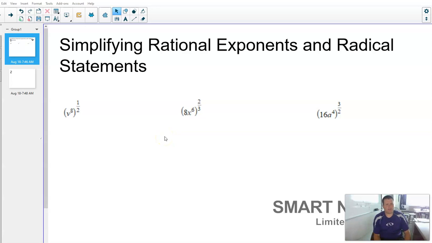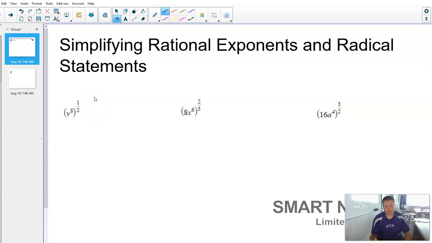Okay, we're just looking at simplifying irrational exponents and radical statements today. Just looking to try and get that taken care of. So what we really want to do is simplify this as far as we can. We've got these rational exponent statements that look kind of nasty and not fantastic here. So first things first, we learned about going between forms. That's the first thing you want to do, guys.